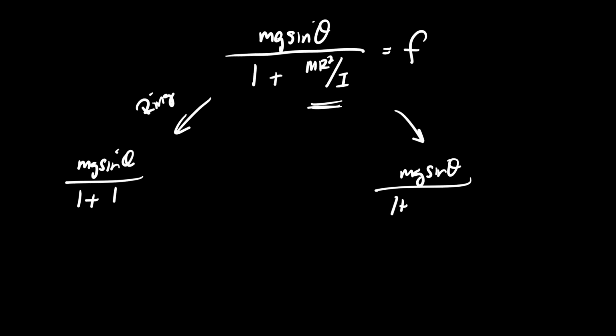So is it because the ring is harder to turn that it experiences more friction? Or is it a result of something else that experiences more friction? I don't know if I have the answer to that completely. But I want to throw out there that you'll need to find a way in your head to put together that the disk and the ring experience different amounts of friction, even though the surfaces can be the same, the angle can be the same, and the only determining factor has to be the moment of inertia. Right? It's the only thing about them. It came down to just this right here. It's the only thing about the two of them that is different. The resulting accelerations, well, they're a result of that frictional force.